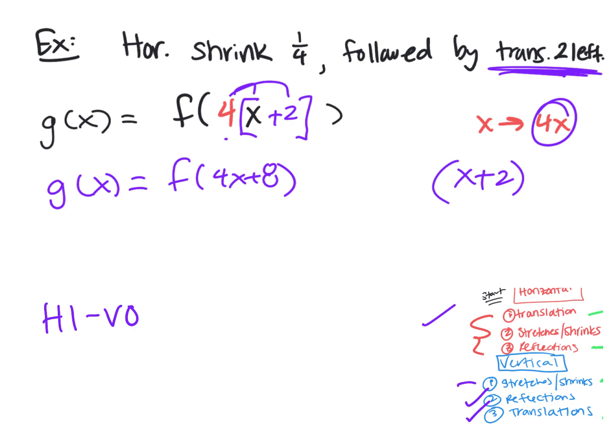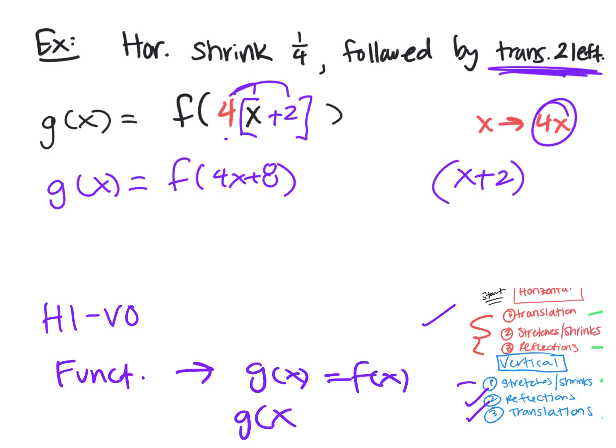If I tell you you're going to move it right and down or stretch it or shrink it, you should be able to perform that transformation on the function both in function notation. So when we're saying function notation, we're meaning you still have g of x in terms of f of x. And then you should be able to substitute in whatever the function is, if we're given one, to rewrite it in terms of that specific function.